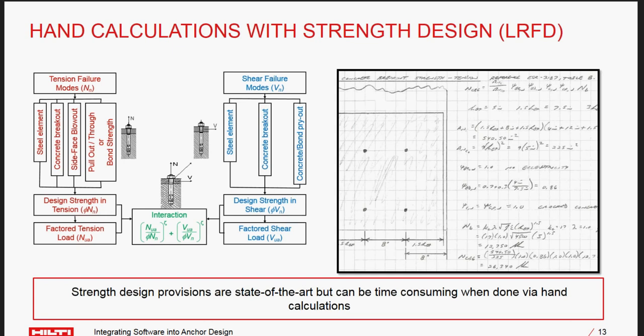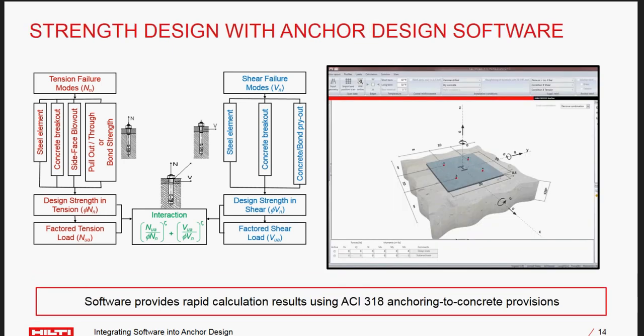And that is where you're going to see a hand calculation with the strength design or ACI 318 anchoring to concrete provisions. So you, the designer, will take a copy of ACI 318. You will use the product's ICC-ES evaluation report and go through the design check. So kind of following through the image on the left, you will look at tension, calculate your nominal capacity. The minimum of those will then become your design strength by using a phi factor, which will then be compared to your factored tension load to determine if the anchor system does meet the criteria.